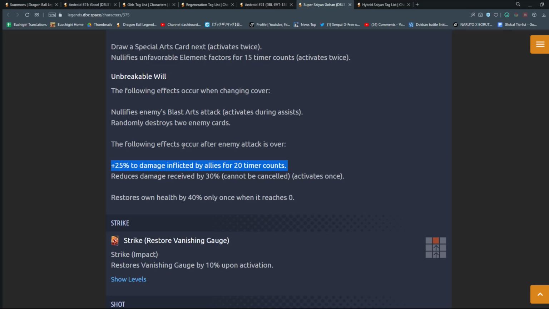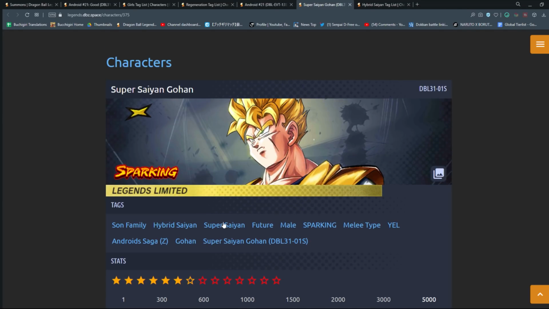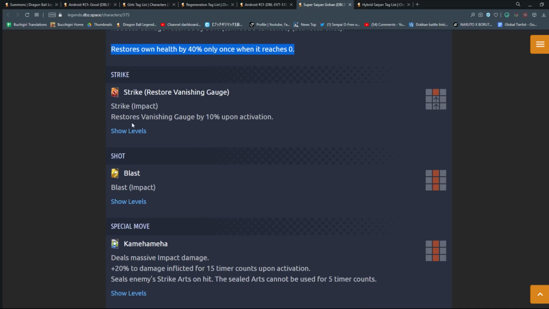You're getting free buffs for that stuff. So, not bad. Restores health by 40% only once when it reaches 0. Yeah, I guess that makes sense why he doesn't have normal health restoration, right? Anyways, strike card restores vanishing gauge by 10% upon activation. So this is really good.